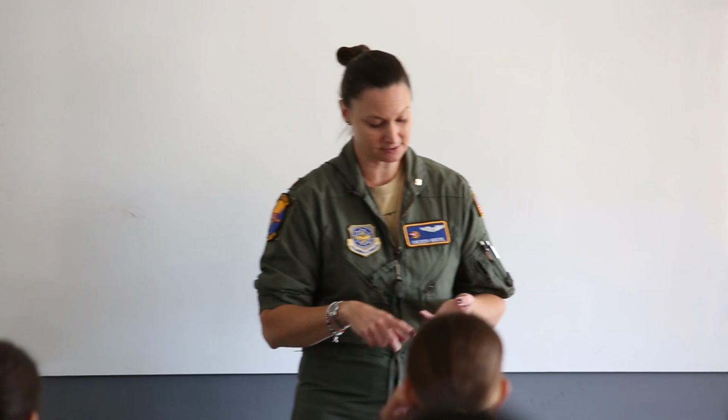When it comes to science, we can think of weather. We're all affected by weather, right? Every day. How many of you wake up in the morning and you're like, oh, I wonder what the weather's going to be like today? Yeah, most of you do, right? Is it sunny? Is it going to be warm? Is it going to be cloudy? And you dress appropriately, right? A pilot looks at weather in a completely different view. We look at the weather as, is it going to help us? Is it going to hurt us? Is it going to be a good day of flying? Is it going to be a challenging day of flying?